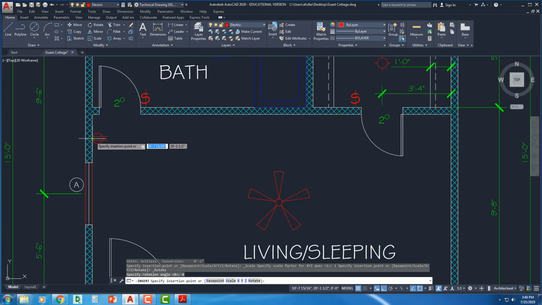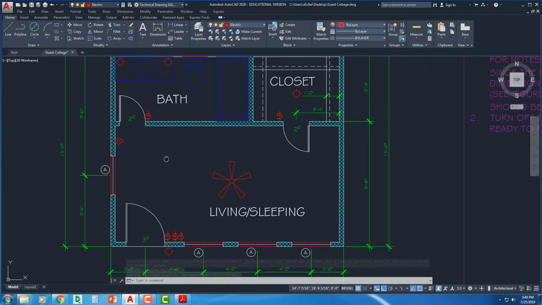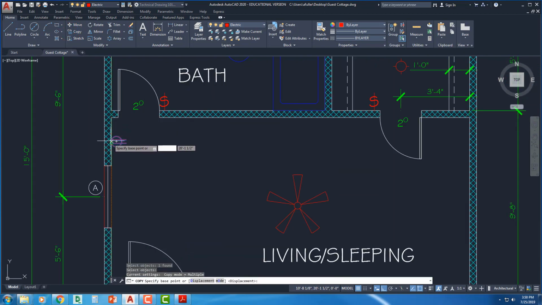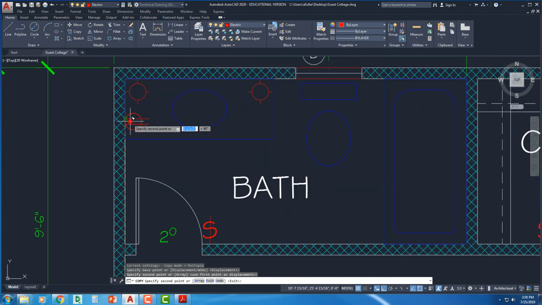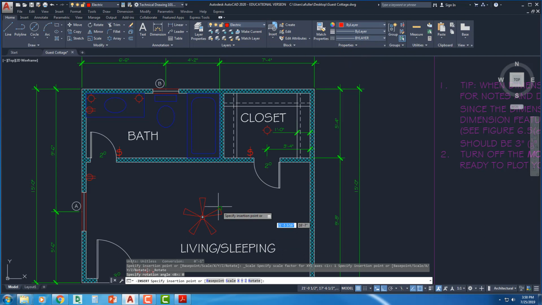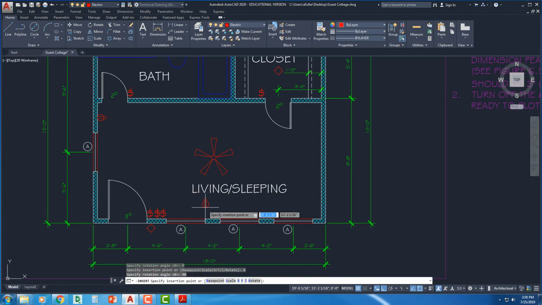And this is it. We're just going to kind of put it in. There's no dimension to where these are, so as I put these in, I'm just going to kind of snap them into the midpoints of those walls. I'm going to go ahead and copy. I've got one more at that angle. Right there. I'm going to insert another outlet. And I'm going to go with rotate, so you can press that down arrow until you get to rotate. Let's rotate this thing 90 degrees. And let's see, where do I need one? I need one right here.